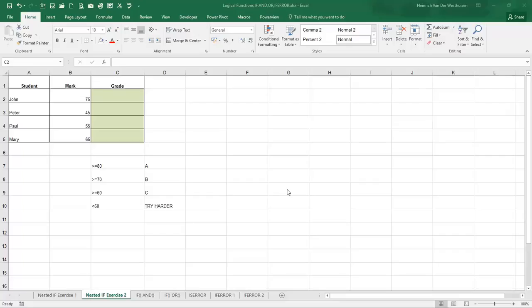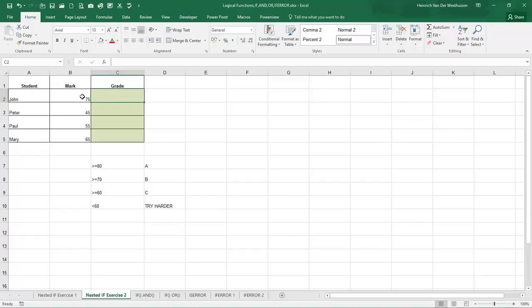Welcome to Unit 2.6. In this unit, we're going to explore the IF function again, but how do you put more than one IF statement into one formula? As I mentioned before, this is referred to as a nested IF statement. In other words, there are many IFs within that one IF function. So let's have a look at this example.